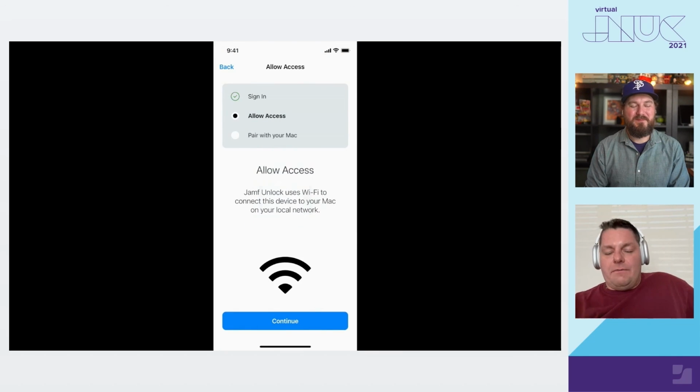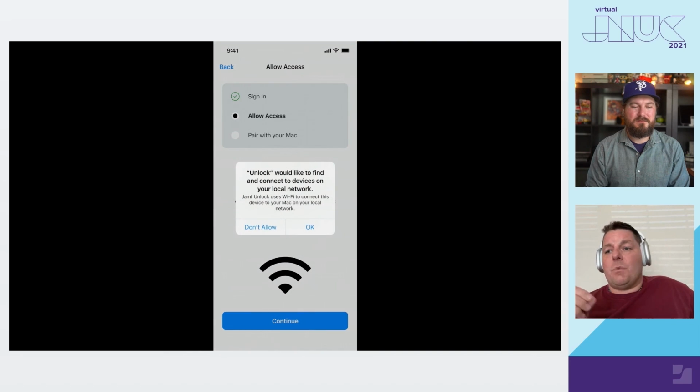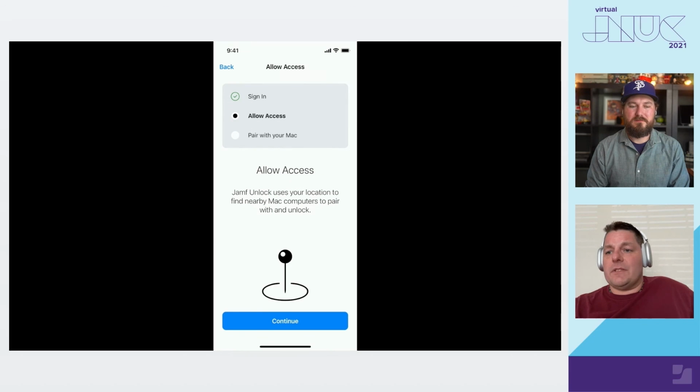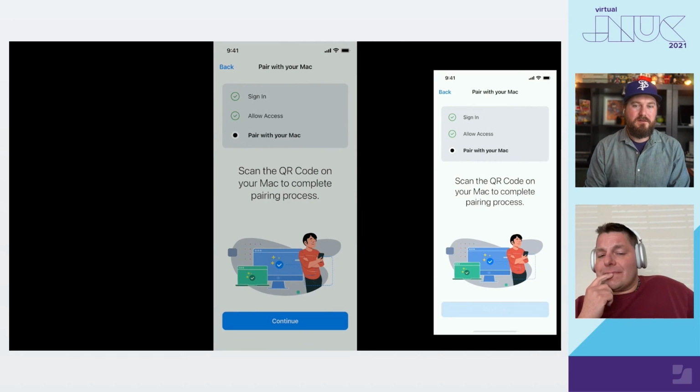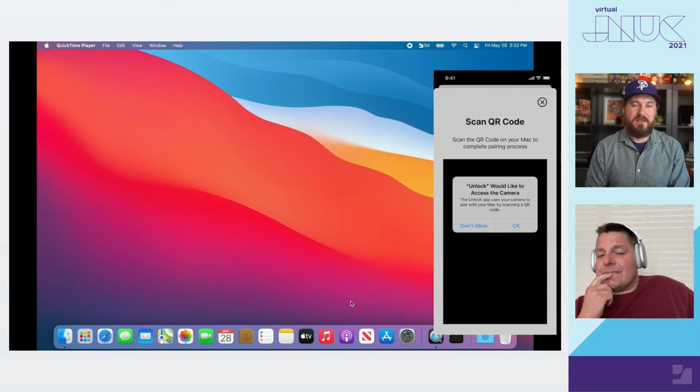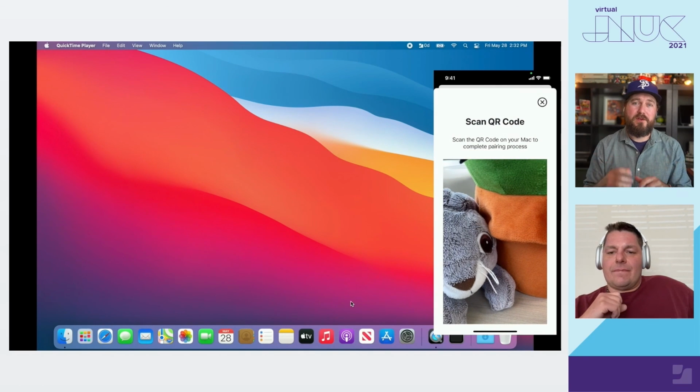Then you have to give permission again, Face ID. And then you give a billion other permissions. Some people ask, why do you need location services for this piece? Mike, could you clear that up there of why you need that? It's only for Bluetooth beaconing, so that the devices themselves can know if they're near one another.